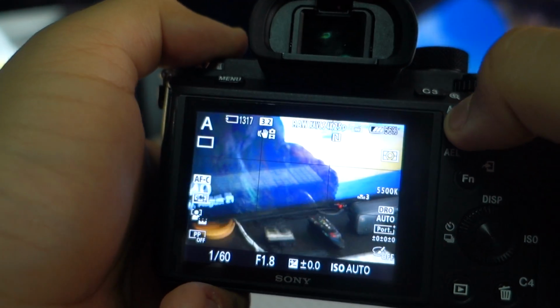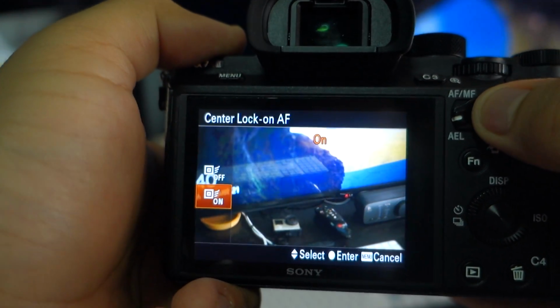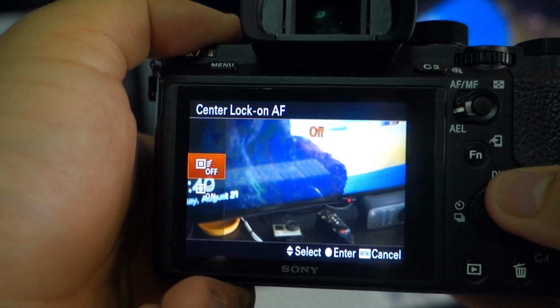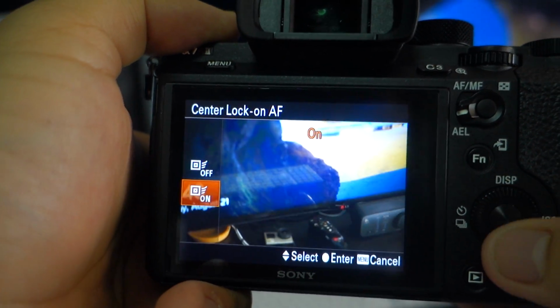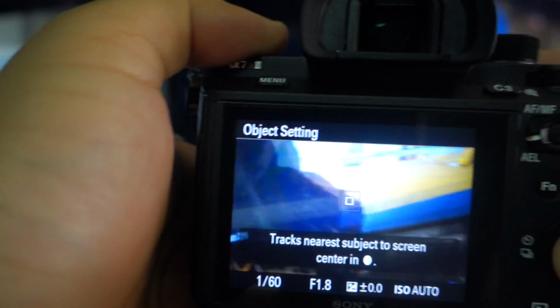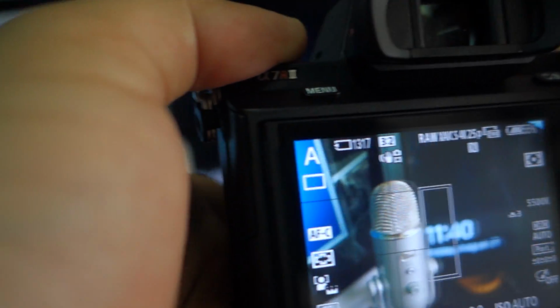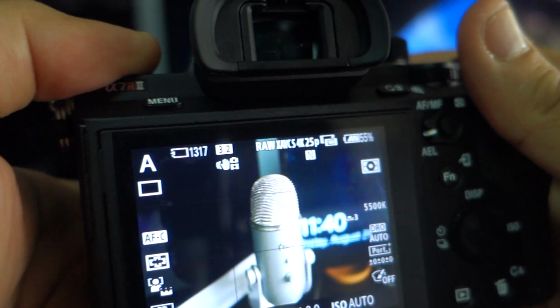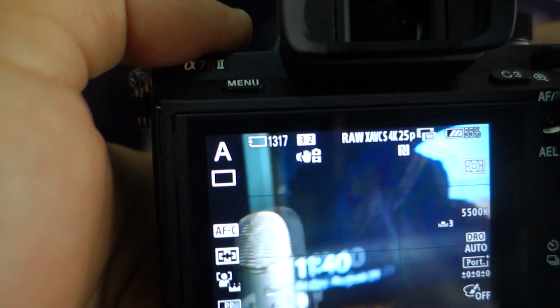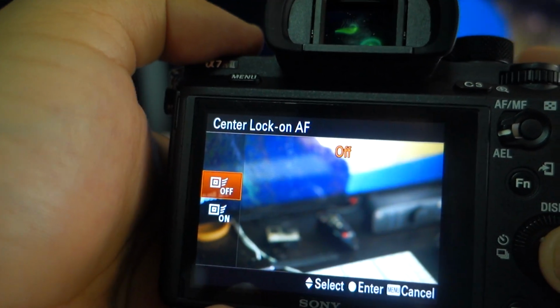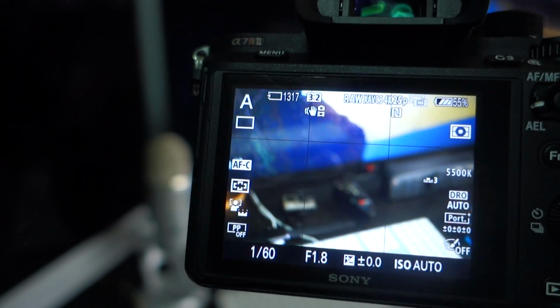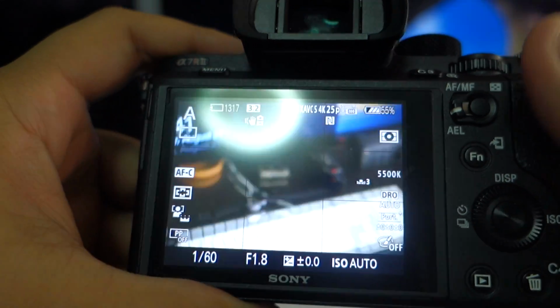Also, if you bring it down and you click on it, it allows you to do object tracking. So let's say you want to track a microphone, for example, even if you move your frame, it will detect the object itself. So that's one way of doing some tracking of objects and reframing stuff like that.